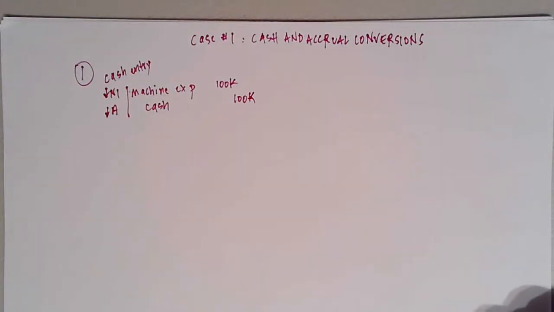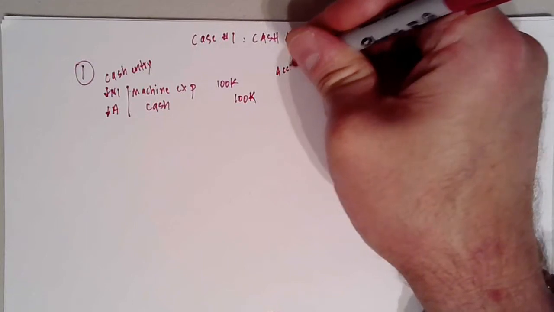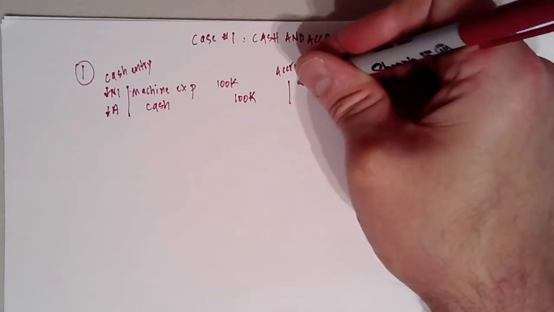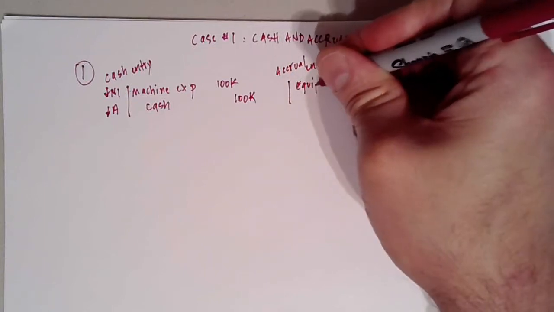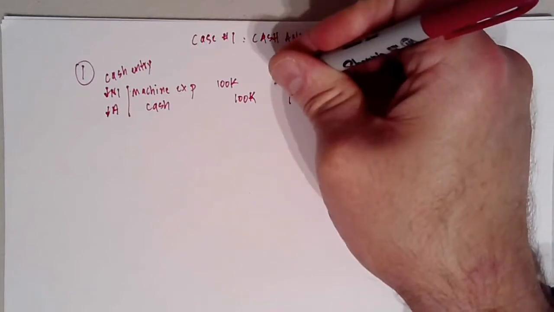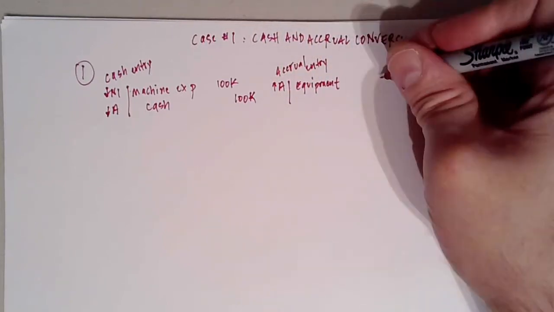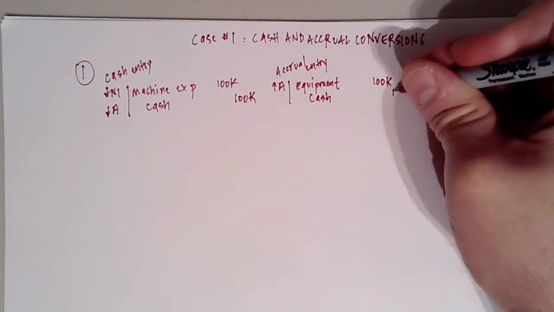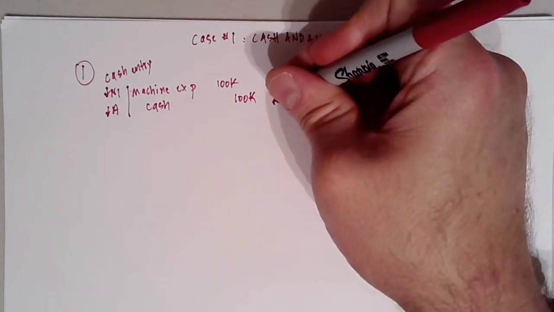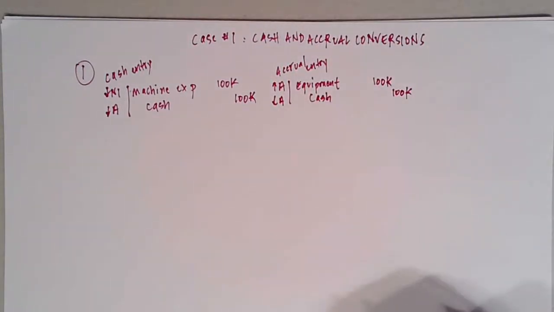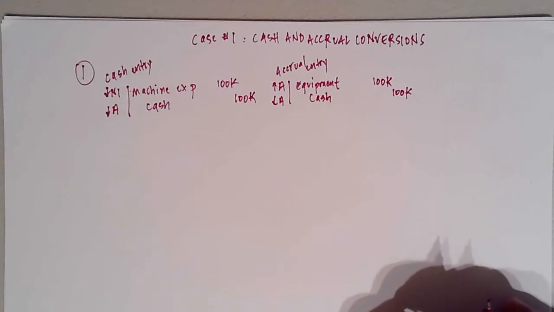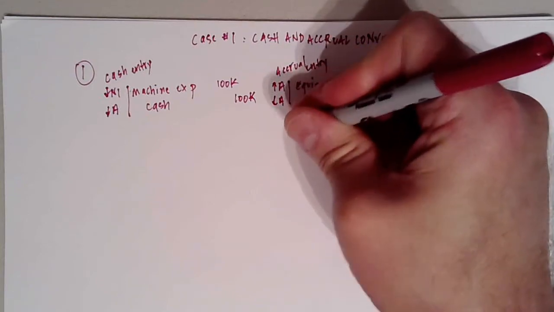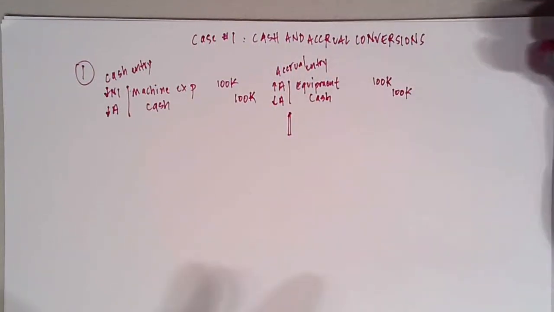Now, how do we want to fix this under an accrual system? We know that under an accrual system, when we spend money for the equipment, we do want to record the equipment as an asset, not as an expense. So that's a big difference between these two approaches, right? What's being recorded? This is an asset for an asset exchange. Now, we also have to remember that under an accrual system, we would have one more thing to record. So we would record depreciation expense because we have to have that as an adjusted entry.